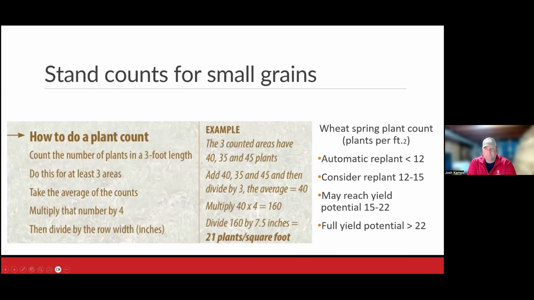Okay, and so if we can meet those goals, I do think within Sean's small grains guideline, there's a little bit at the very end that talks about some of our other small grains, barley, triticale, rye, and such. All those plants are a little bit different in their stand density. So I'm going to default to that for right now, and maybe one of my colleagues that is on, if they know that answer, they want to put that in the chat, or I will follow up afterwards to get a more exact answer for you. Thank you for the question.